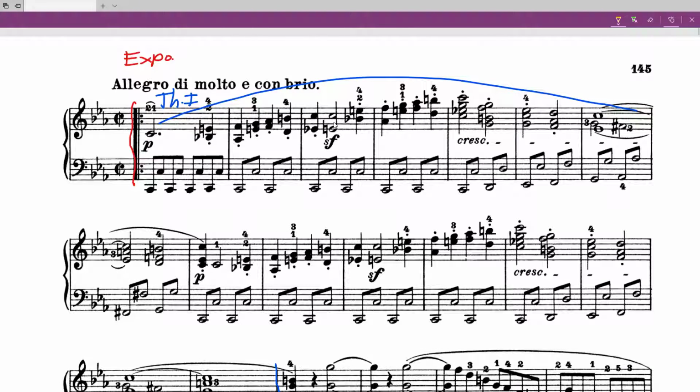So we've got theme 1 right here. And he's got this nice pedal underneath here. Very rudimentary. This is kind of string writing almost. So he's got this pedal in the tonic, which basically just acts as a bass. Essentially, it acts as a floor or a foundation for him, because the bass is not important. He's saying, look, don't listen to the left hand, listen to the right hand. This is the most important thing you're supposed to be listening to.